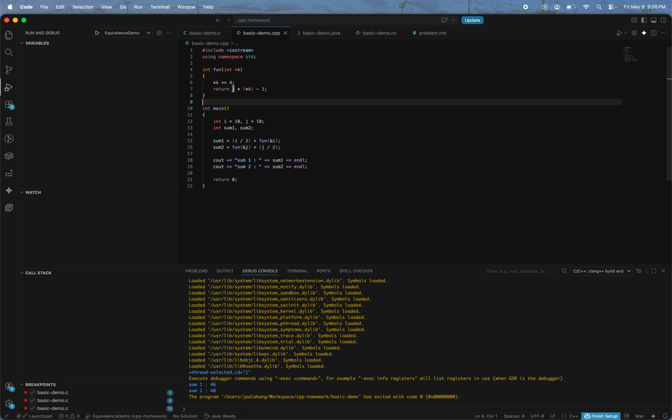and then it returns 3 times the new value of k, which is plus 4, minus 1.